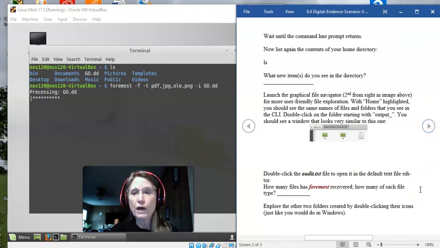So we're going to wait until the command line prompt returns, and then we will use that Linux listing command to look at the results.